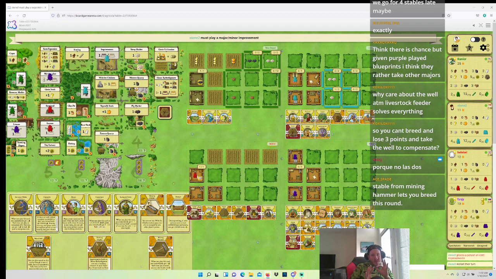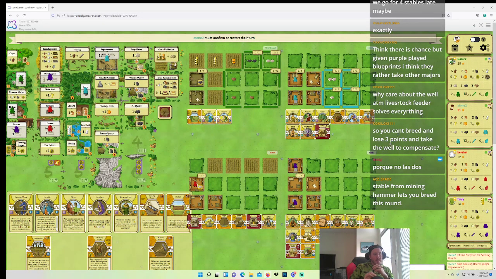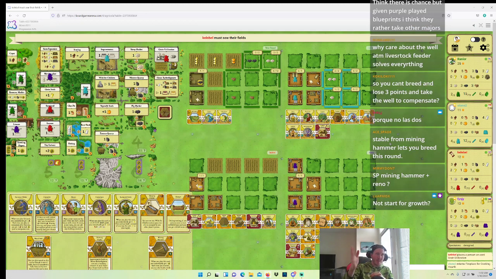The stable still is an option. To be fair, the stable is an option instead of livestock feeder. I might start player mining hammer into reno still. It's an option. Yeah, like if there's no pressure on renovate, I probably do that. All my opponents are in clay, so maybe it is just play the mining hammer anyhow after all this discussion. It's a pretty good option.